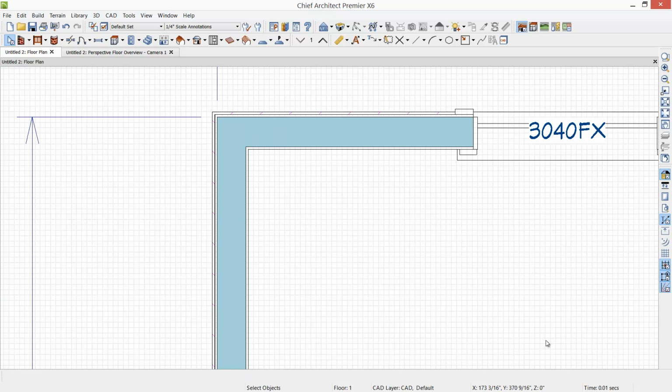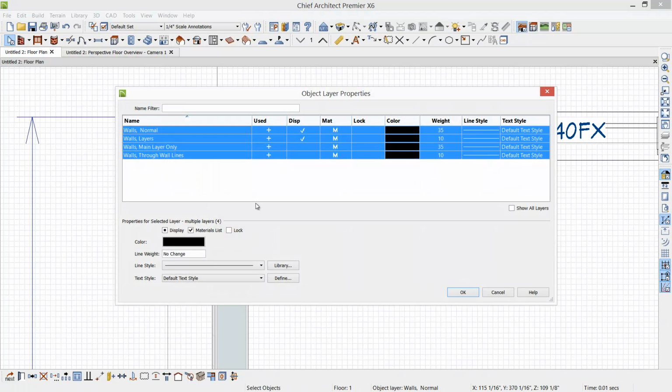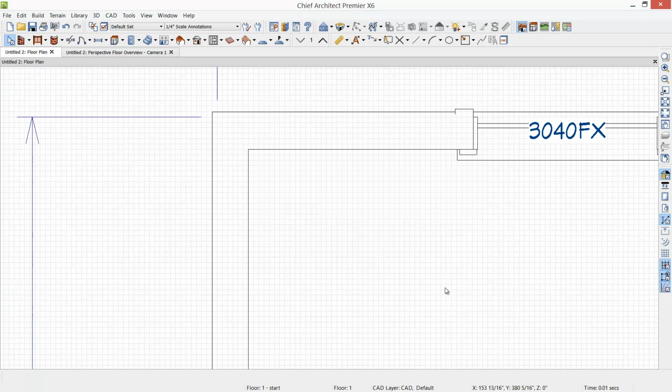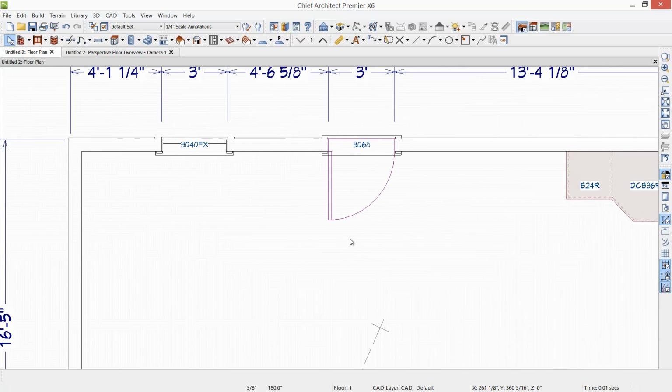Other people may want to only see two lines for their walls. And the way you can do that, let's just highlight our wall here, and I've got a shortcut down here to our layers. And I'm going to turn off our wall layers. And notice what happens when I turn that wall layer off. The color went away, and now I only see two lines for the walls, the interior side, the exterior side, or if you're doing two rooms back to back, the two interior sides. And so that's a very clean look for your floor plan if you want to just see those interior walls.